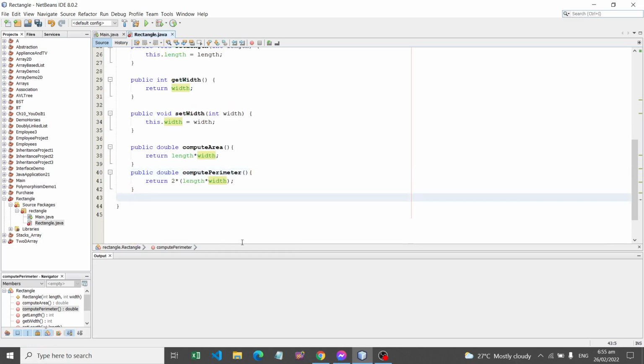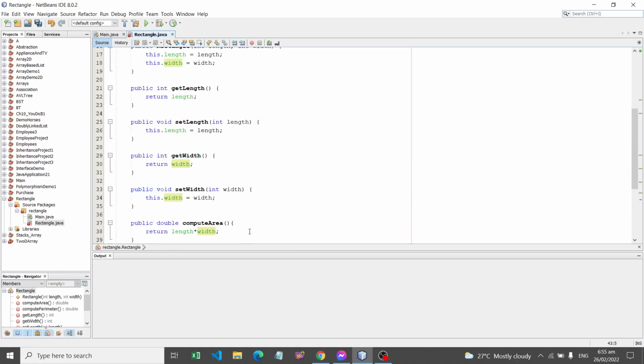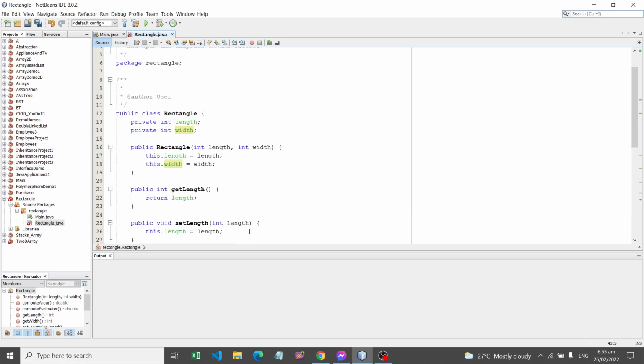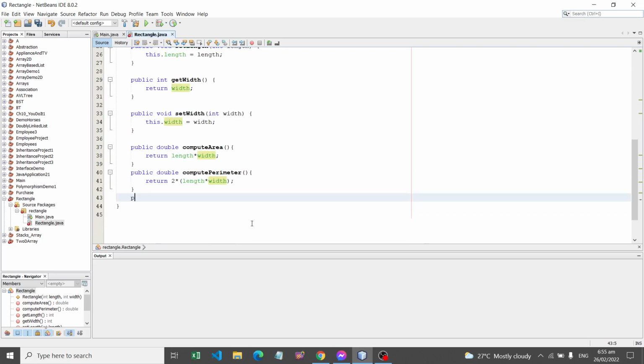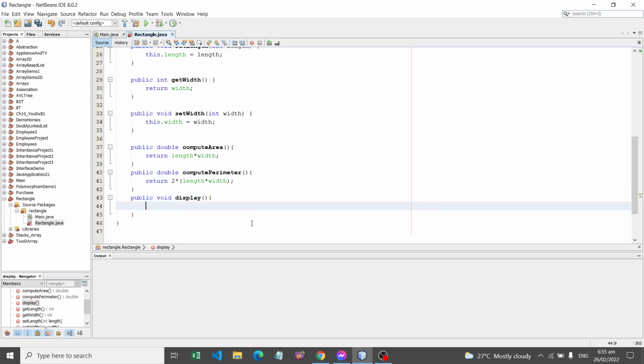Now to display the info of rectangle, we'll have a method of type void. Let's try to display the length here.